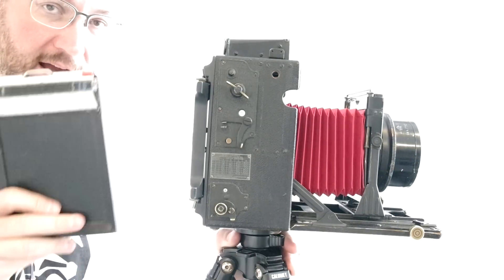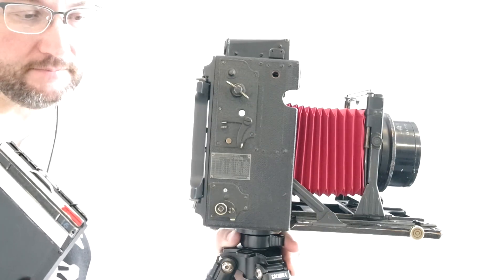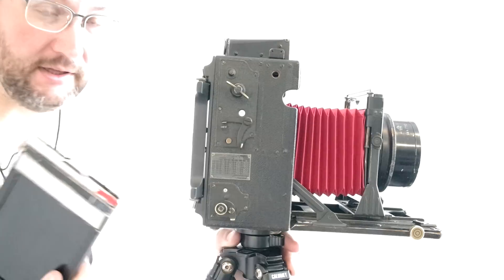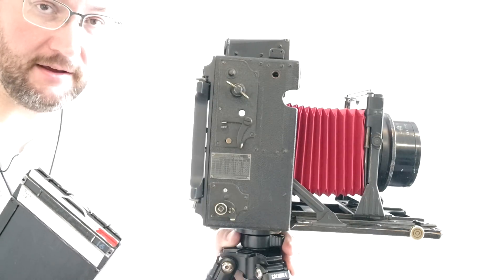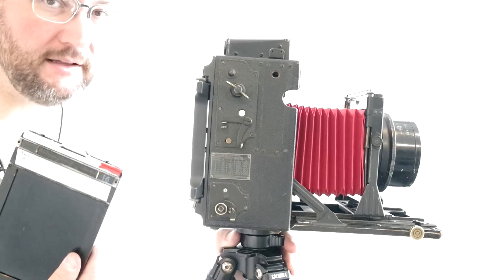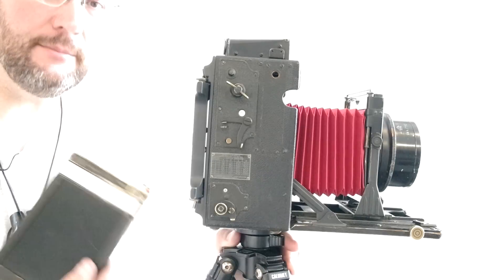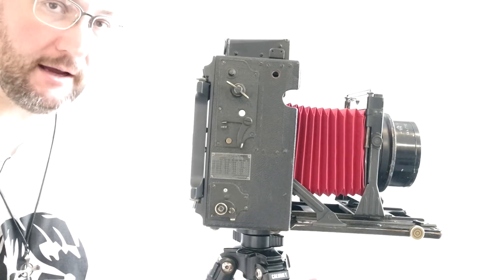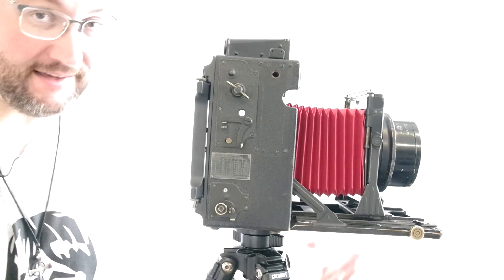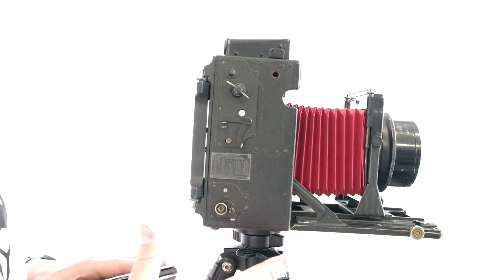A lot of photographers take front and back — same image, same settings. For me, if it's a photo I'm really interested in making sure I have a copy of, I'll do that, or I'll do it on two different types of film. More commonly I'll take any 4x5 photo on two different kinds of film so there is a backup in case one doesn't work, but I don't end up with two identical photos. That's how we do it with a barrel lens.